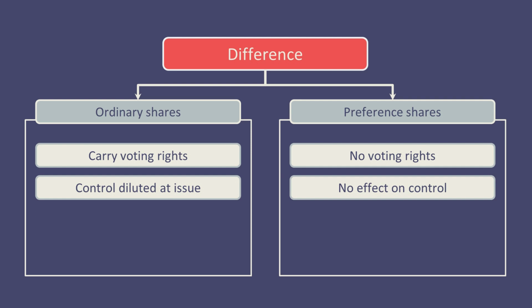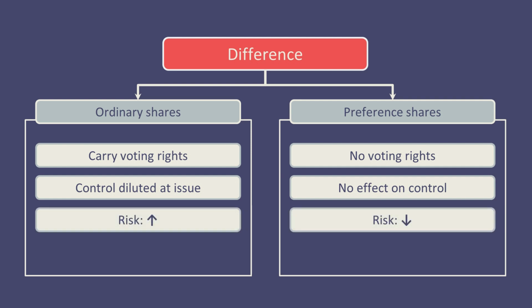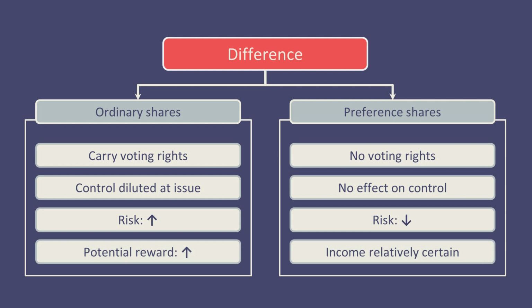However, their investment is seen as less risky than that of an ordinary shareholder. They are paid before ordinary shareholders and have a more predictable income in the case of redeemable preference shares. But with investments, the greater the risk, the greater the potential reward. Ordinary shareholders' dividends could be much higher than preference, and their value could appreciate more than preference shares.